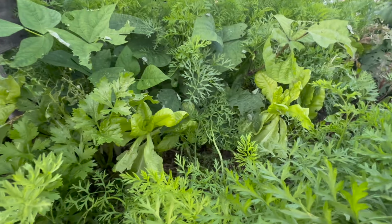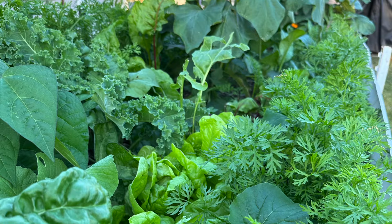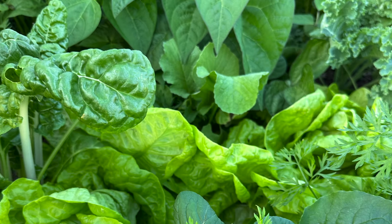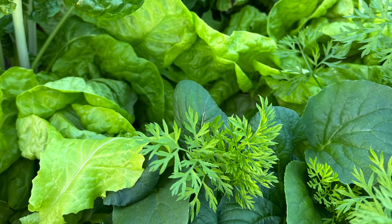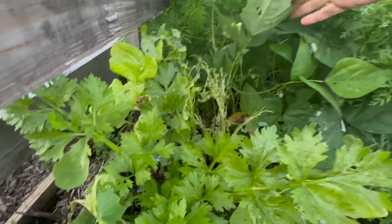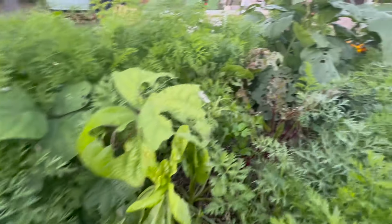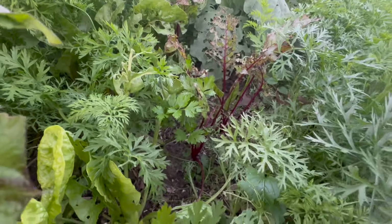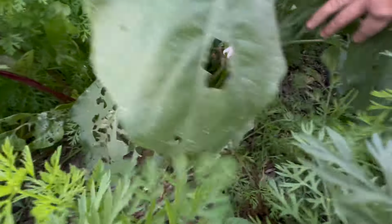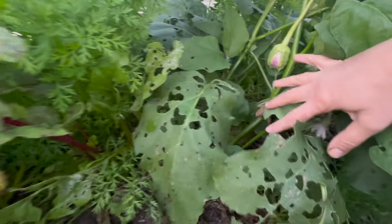My lettuce has gone to seed or is trying to bolt. We got a lot of food out of this garden with the lettuce, but look at this. Something is eating my silver beet alive, and the beans are kind of taking. I've got some bush beans coming in there. And again here, they're being eaten alive. Let me see if there's any more eggplant on this one. He's not big enough yet.